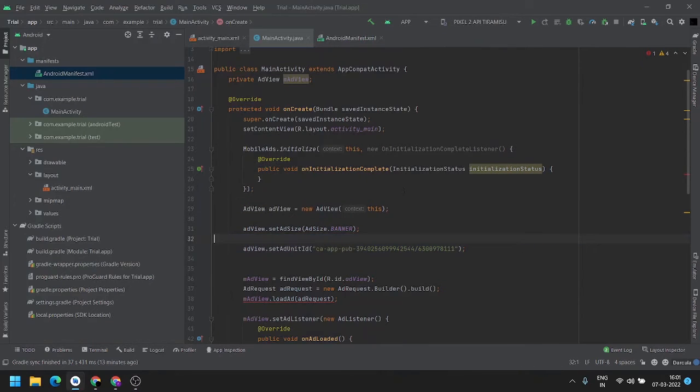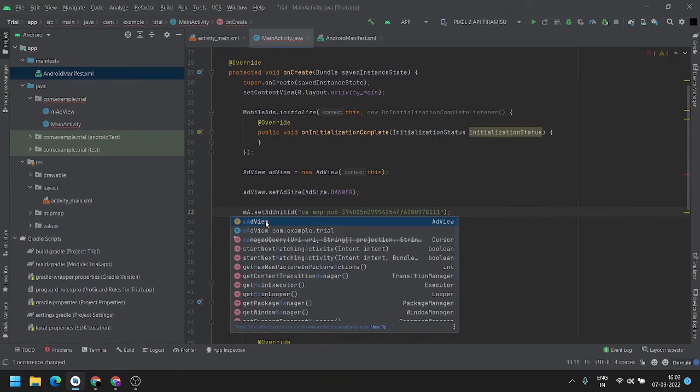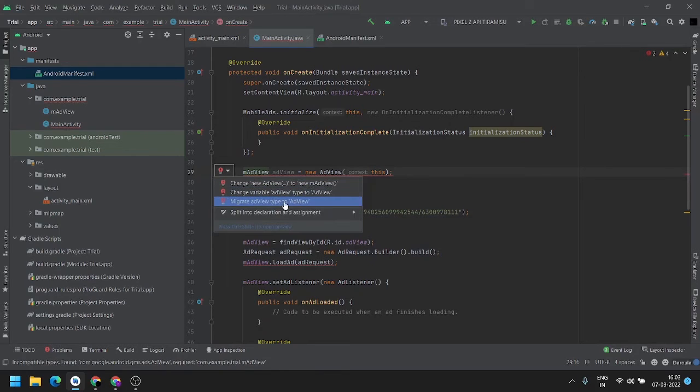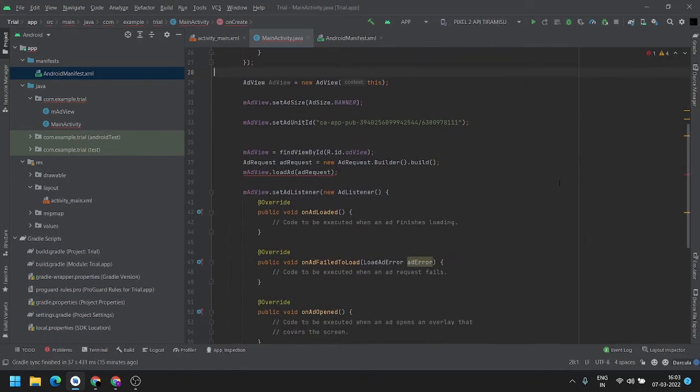Before going to the main Google file over here, another thing you gotta do is change the add view to mat view. Once that's done, you do it to these three over here. Once you do it to all three, you're going to see an error here. You click on the red arrow. You just migrate add view over here to AdView with a capital A. The same for the declarations, just go capital A over here. Yeah, see, no errors now, so it's clear.